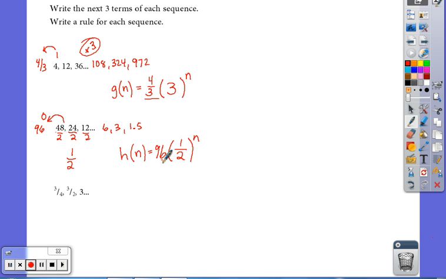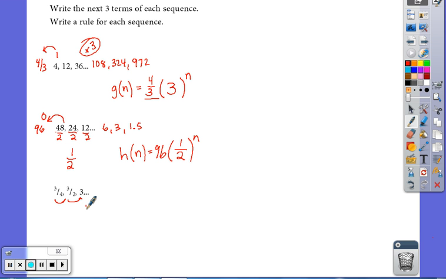And finally, I get some messy fractions here for this last one. All right, this one's a little trickier. This is more challenging. What am I multiplying by each time? To go from 3 over 4, 3 over 2, 3 technically over 1, the numerator's not changing, only the denominator's changing. That means I'm multiplying by a number bigger than 1 because my numbers are growing. So what number is that?